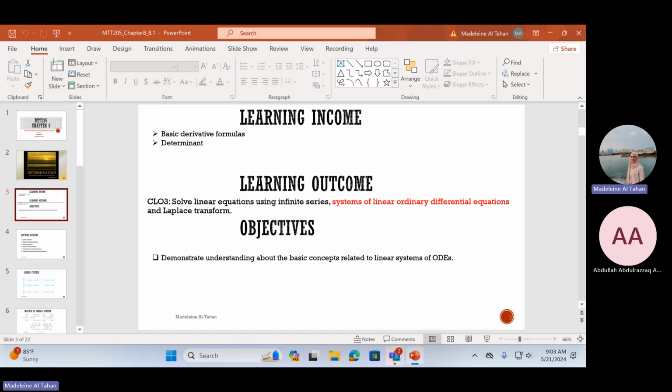Our class learning outcome, our main objective, is to demonstrate understanding of the basic concepts of linear algebra. So here we will not explain how to solve. We care about the basic concepts related to these ODEs, as we did in the first lecture, where we introduced linear equations, what we mean by a solution, and how to identify and find the solution. But it doesn't mean we will not be asked about it in the examination.